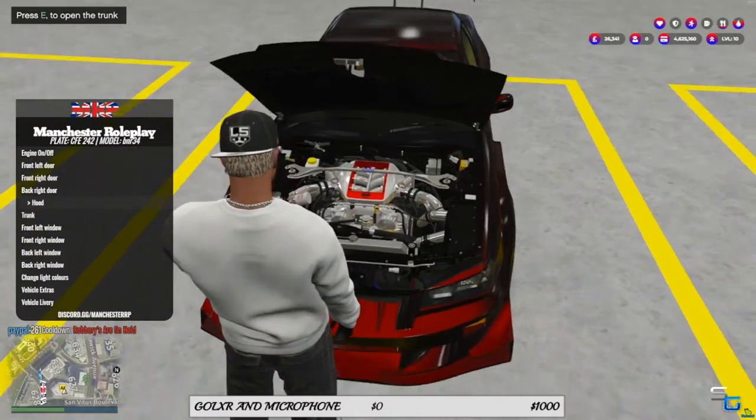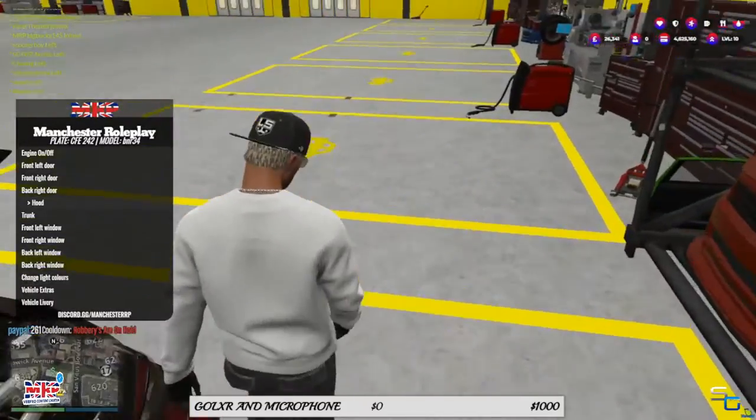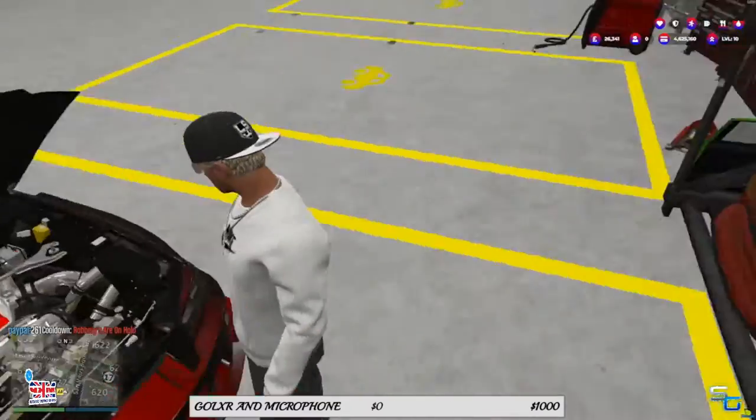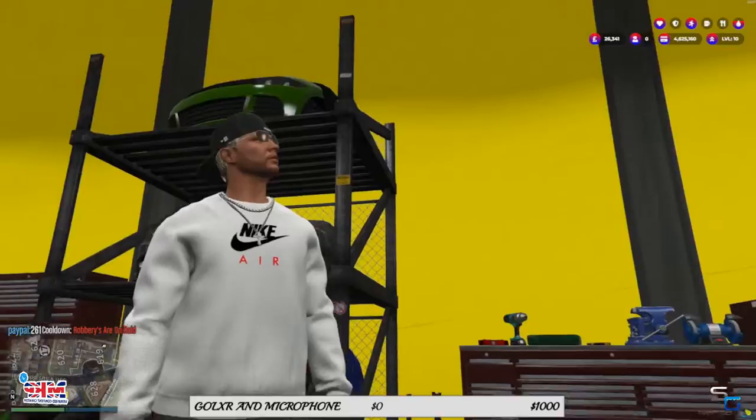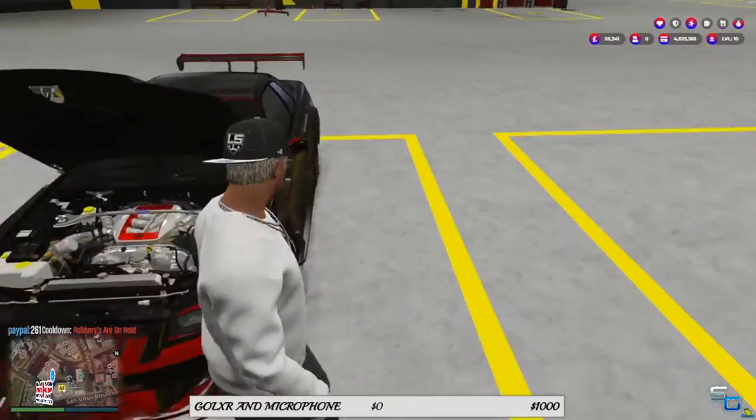It almost fit perfectly. But it didn't fit close enough. So, yeah, I have the R35 engine in it instead of the R34 engine in it. Thing's probably going to be fucking fast. Fast as fuck. All right. Let's go take this thing for a test drive.